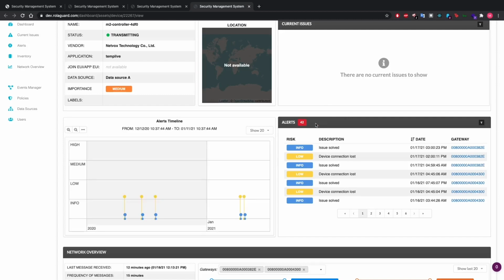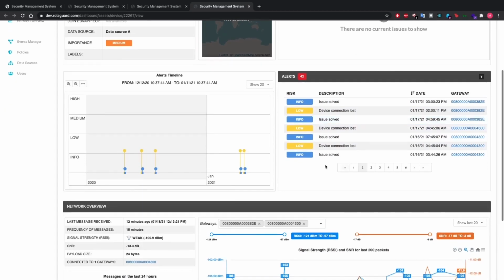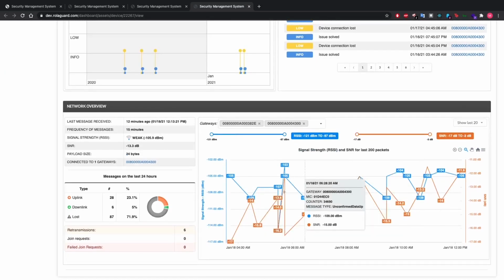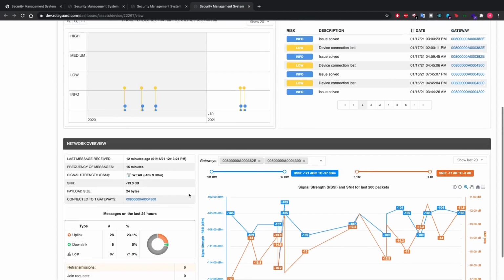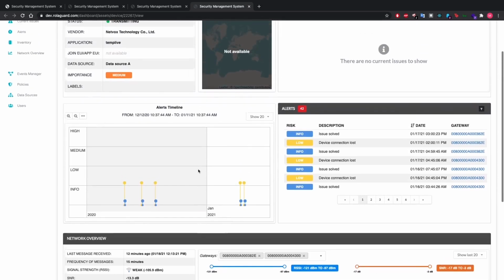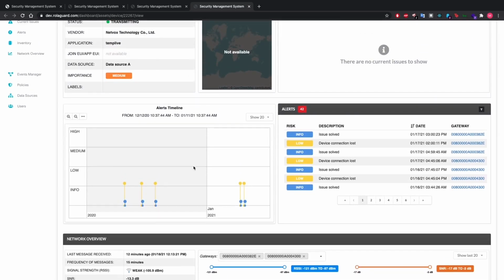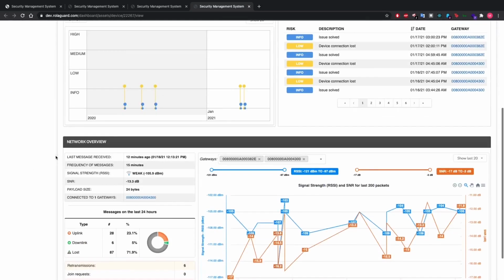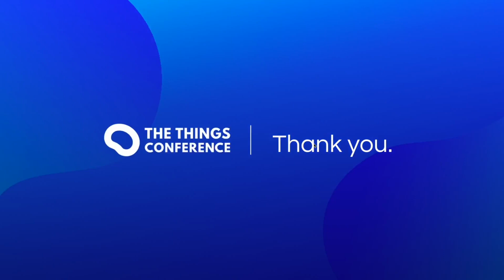Okay, so we have the historical alerts. We can see that this device is having problems with the connection. It's losing connection pretty often. The graph again looks really weird, and we have a lot of lost messages, lost data packets. So this is telling us that there is a problem with the connectivity of that device, and knowing that, we should review and check if the device is out of range or whatever is going on with it. And I think that's it for today.